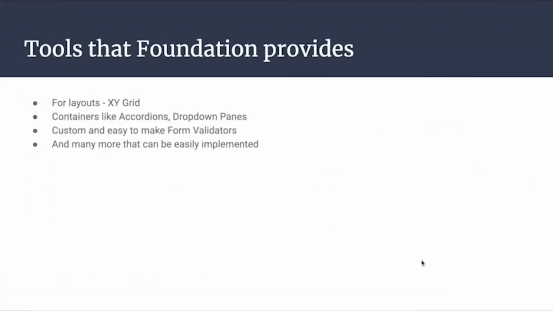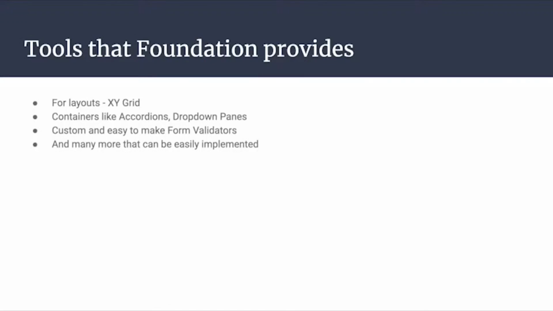So now we're going to take a look at a bunch of tools that Foundation provides to help make our lives easier. The first type of tool that we'll be taking a look at are those that help with the layout of our content, such as the XY grid, which is the default grid for Foundation. Foundation also has other grids, but the XY grid is the most current. The XY grid is inspired by the CSS grid, but it's built with Flexbox.